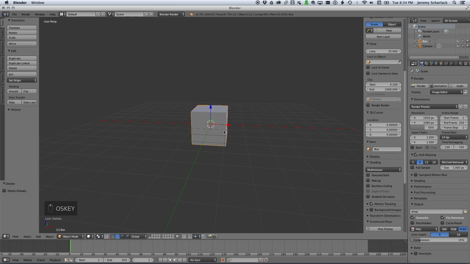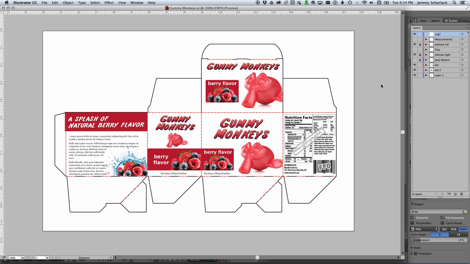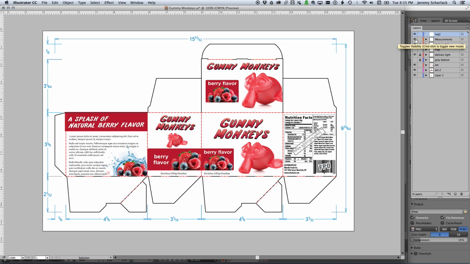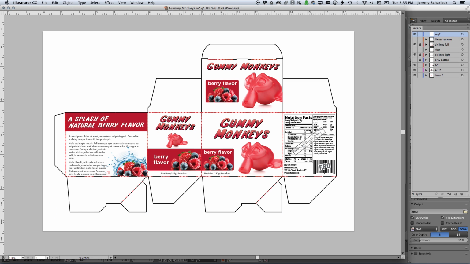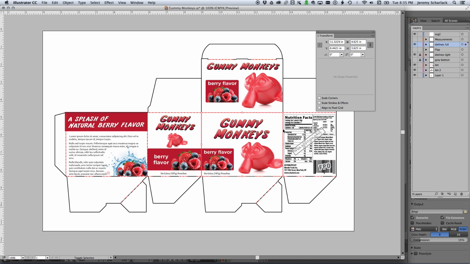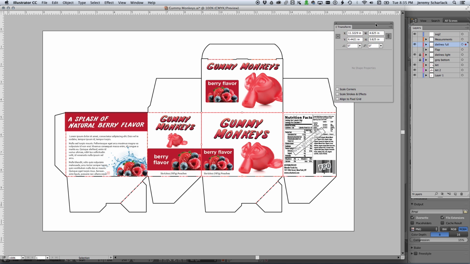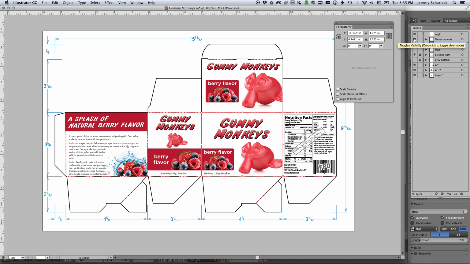So anyway, we're going to look at our box, and we're going to figure out how big it is, so we can make this cube the right size. Oftentimes in die lines, they'll give you measurements. So you can see these are measurements. But one other thing you can do is use your transform palette. And if you grab onto the die line, you can figure out how wide stuff is. So this is 4 5/8 wide by, I don't know what the height is. The height's around 3 5/8. So actually, it's 3 5/8 by 4 5/8.